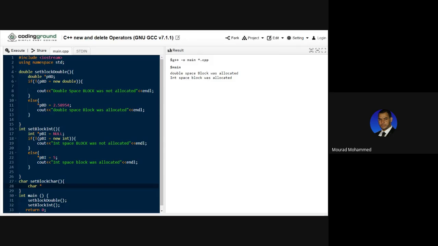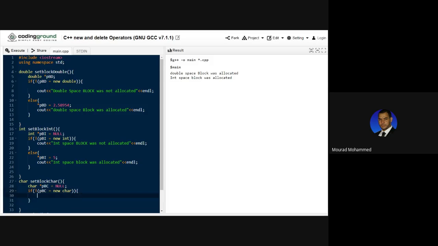I'm going to declare PBC, block char, as a char pointer. I'm going to give it a null. And then after, I'm going to start by making the affectation, PBC equals new char, semicolon. But here it's a test I need, so it's an if not allocated.